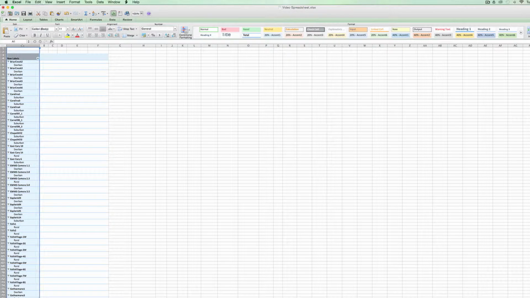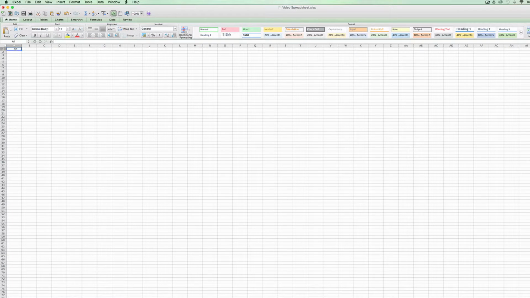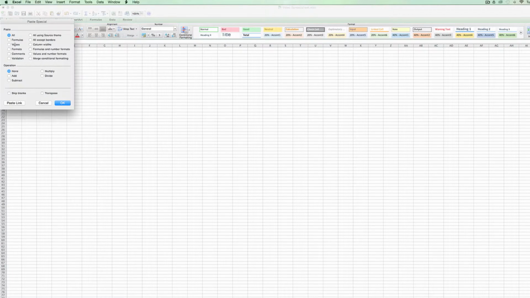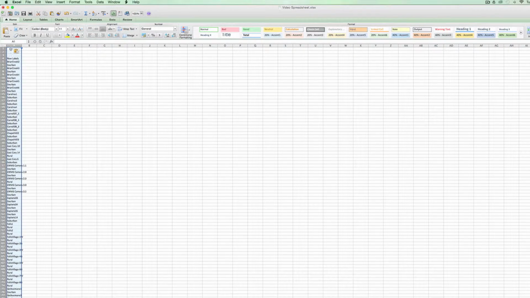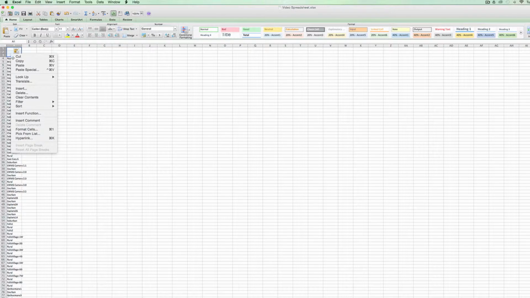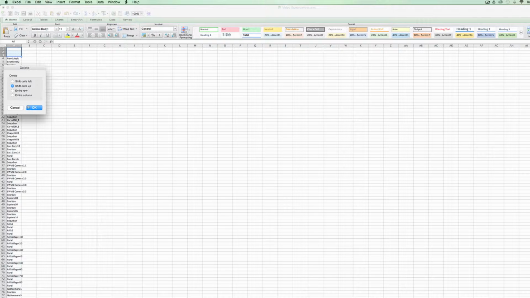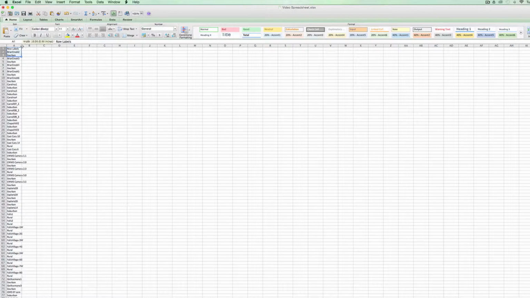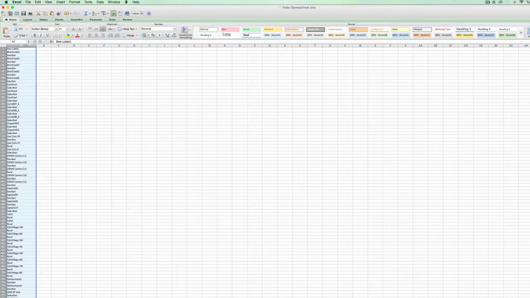Okay, so we're going to select this entire column and copy it. We're going to open up a new sheet and again paste special so that we get out of the pivot table. I'm going to delete the top 3 cells. There we go. Okay, and so now I've got this column which is each deployment name and below it the habitat that it's associated with.